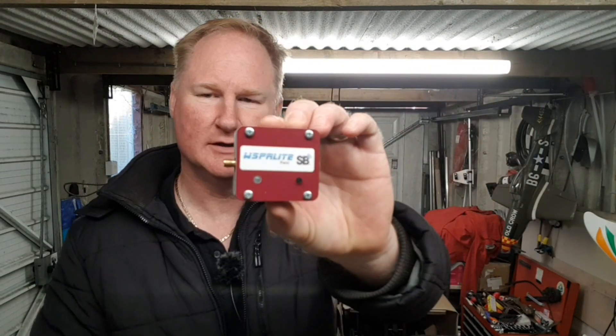I run a thing called Whisper Light by Sota Beams. This is a little Whisper Light — it only pushes out 200 milliwatts flat out. That is the maximum, but that is the equivalent of a kilowatt on sideband. Because of that you normally need to run very low power, and 200 milliwatts is more than ample for the job. The problem I have is I need to run two stations because I want to do an A and B test — I want to test two antennas at the same time. That's where the problem came from, and that's why I've started to build this small little gadget here.